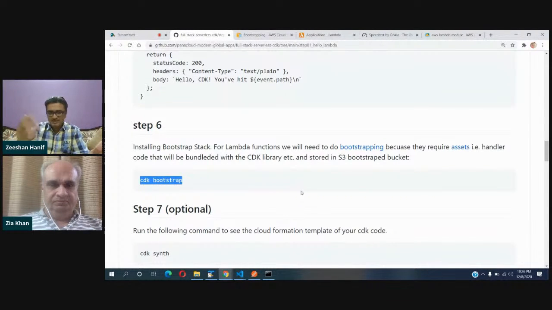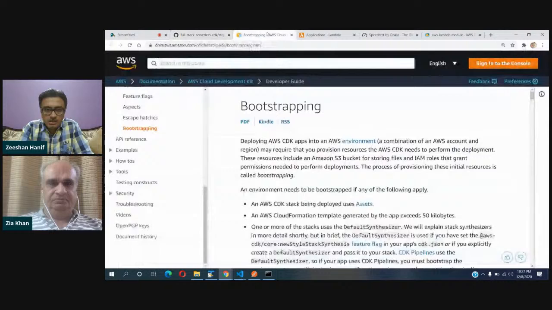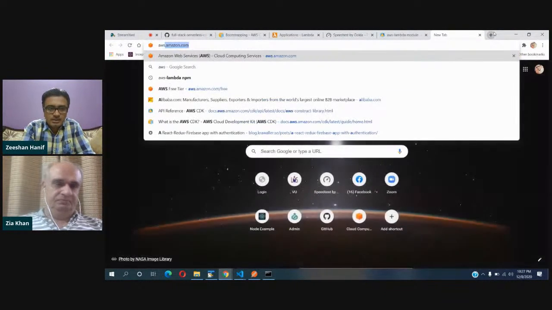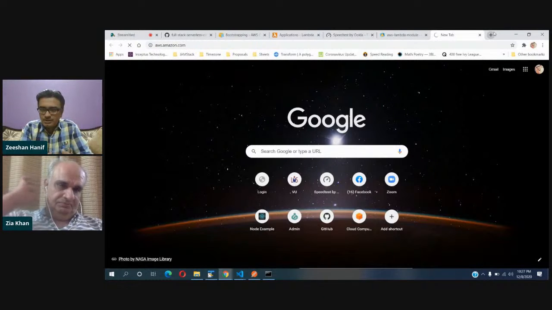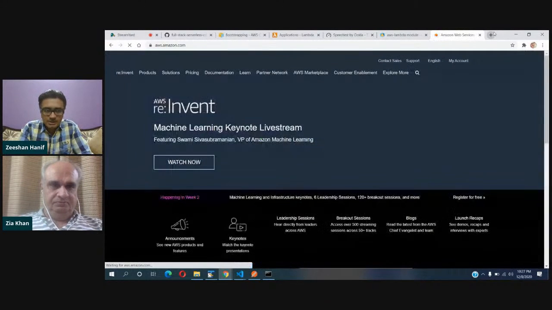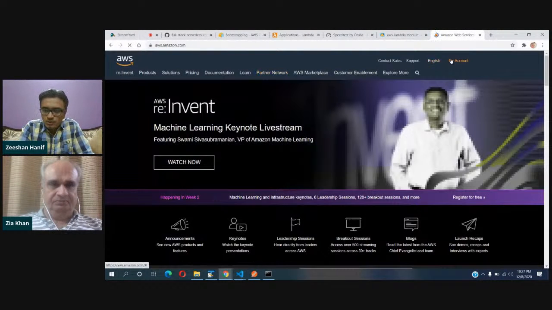So it requires a separate place where you upload the zip file, and then once our actual stack is being created, it uses the function from that deployment. I'll show you. So at this moment, let me show you something first.